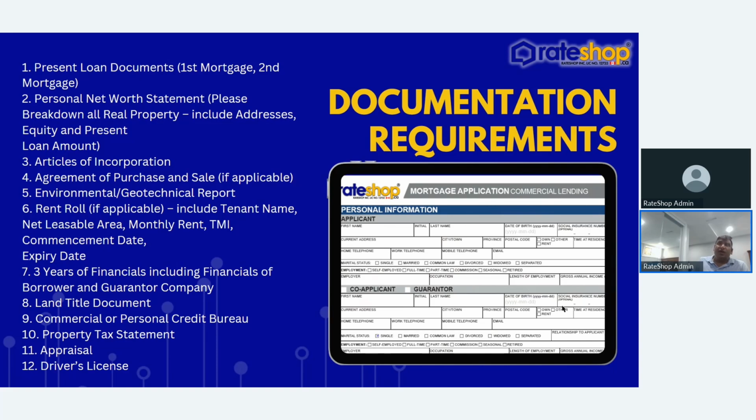Sometimes we have companies that are registered with Dun & Bradstreet, so they may be able to provide you with a commercial credit report. It's not a requirement. We always need a personal credit report. So if you don't want your client to get dinged, then we need to see the report. This is not like residential where we can assess. We need to see the report to understand where he stands.